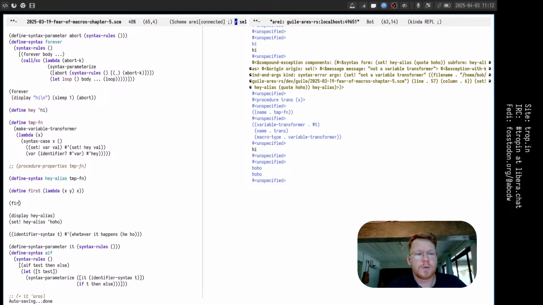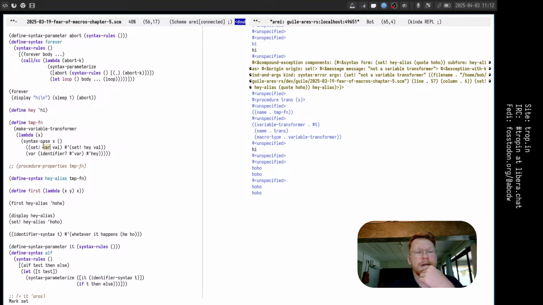Now, if we call first on hey-alias and ho, here, okay, it works, and it didn't match against this syntax-case. And why does it happen? I don't know.